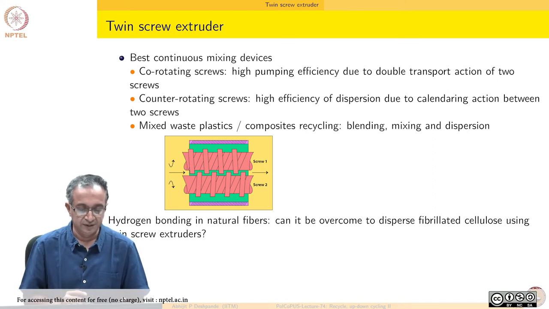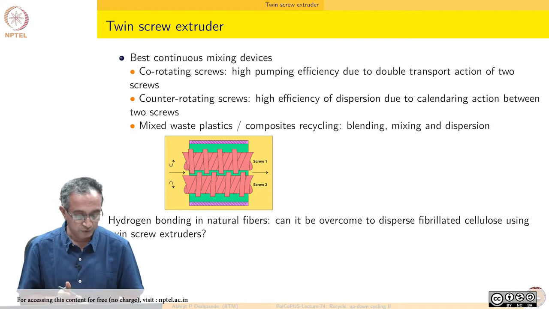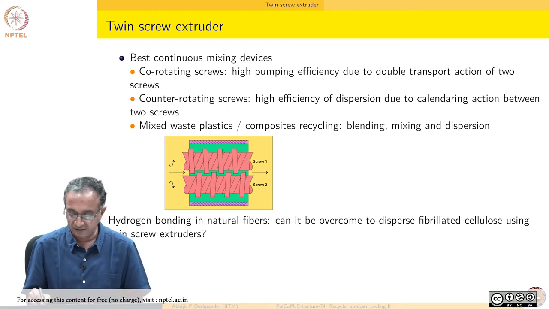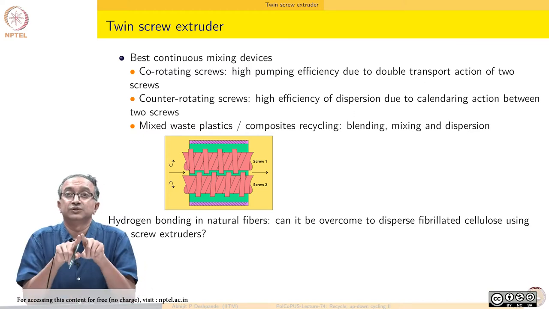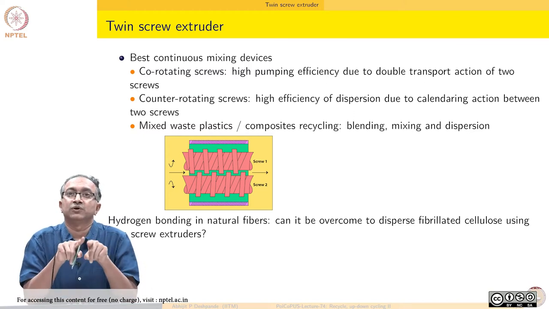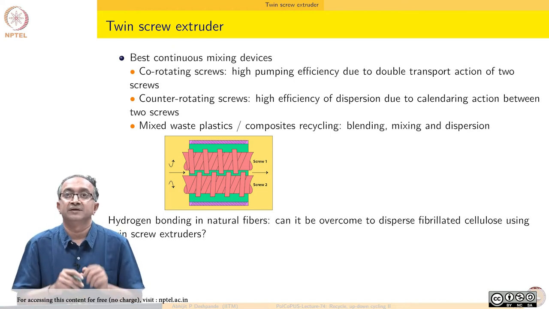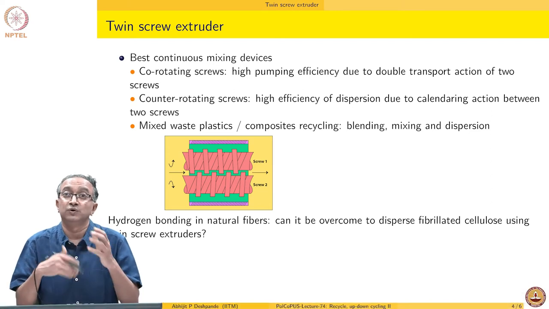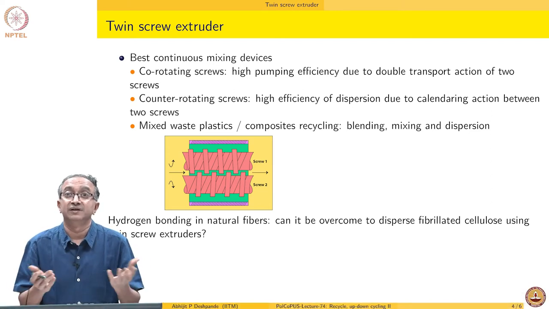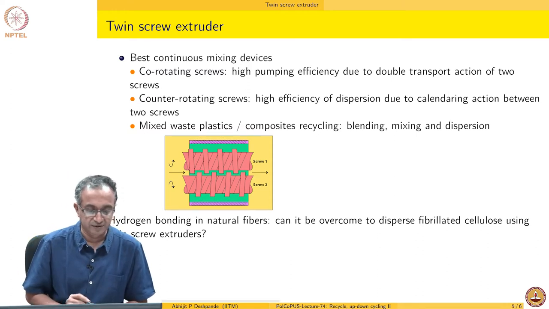Therefore, the twin screw extruder can be used, but the question for example, is that can it disperse also cellulose. The cellulose fibers are very strong because of the hydrogen bonding which is present in them. But if we disperse by breaking these hydrogen bonding, we will get fibrillated cellulose, which can do a much better task of reinforcement. Is that possible? That is something for us to think about.